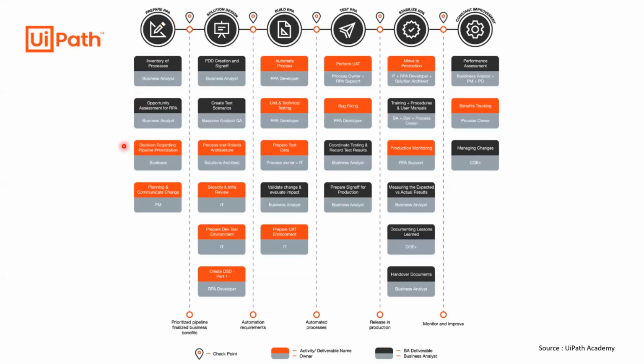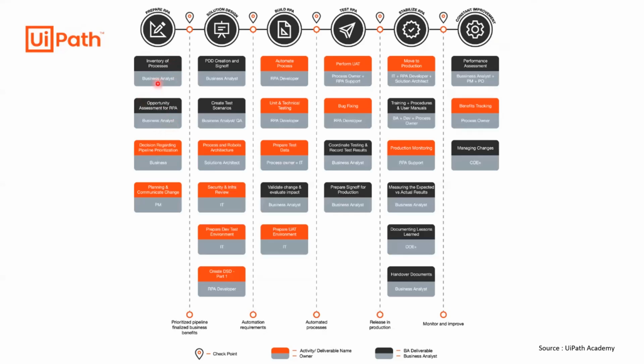So that means the first thing is we should get the documents, right? Which process to automate, which not to automate, right? We need to go and talk to the people, right? We need to have the prioritization of the process, which means that if I have got 50 processes, I need to know which one should I take and which one I should not automate or which one I should park, right?